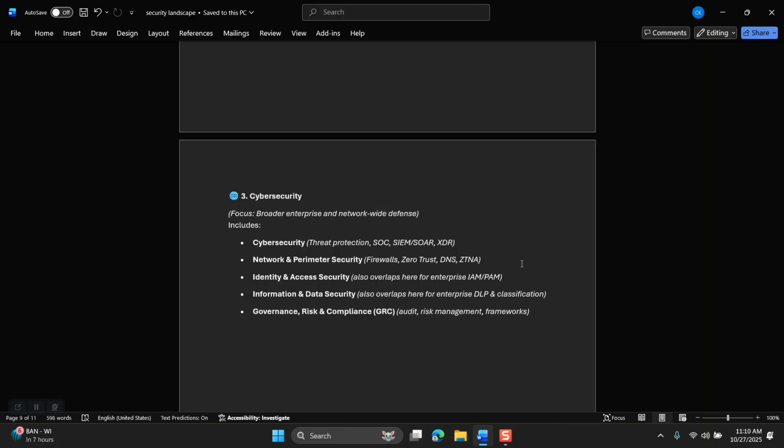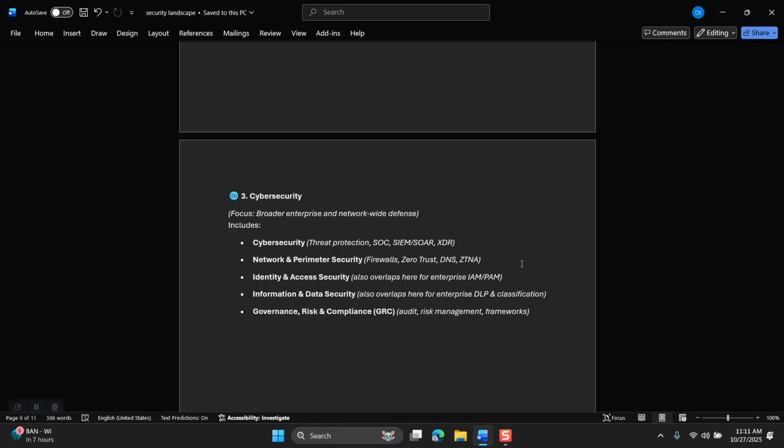And then network and perimeter security. You should have knowledge in firewalls. You should have knowledge in zero trust framework. You should have knowledge in DNS, identity and access security. We have seen this in Microsoft 365 security.